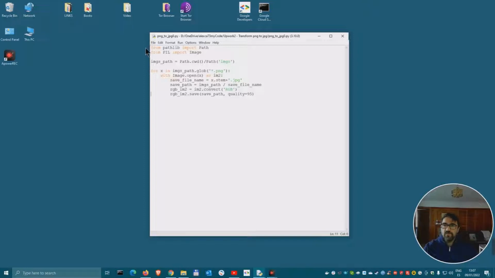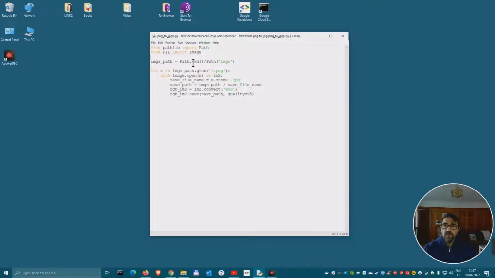Okay, the first thing we need to do is import the libraries we need. In this case we import the class Path from the pathlib library and the Image module from the PIL library. In this case, we are going to build our path to the images because we are not in the same folder as the Python files.